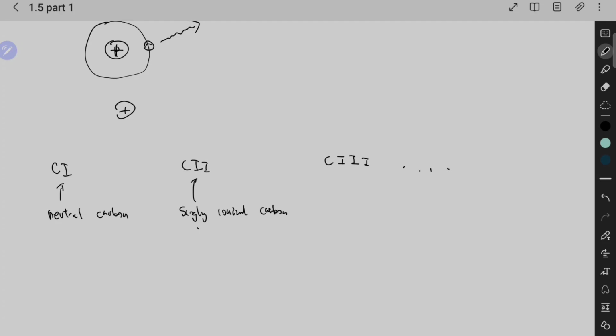The field of statistical physics shows that the atomic energy levels of a given ion are populated inversely exponentially as a function of their energy. So lower energy levels are naturally more populated than higher energy levels. And this is because a fundamental part of our nature is that systems tend to minimize their energy. When you have, let's say, a hydrogen atom where the electron is at a higher energy level, it is generally less stable compared to a ground state hydrogen atom where the electron is at the n equal to 1 ground state.